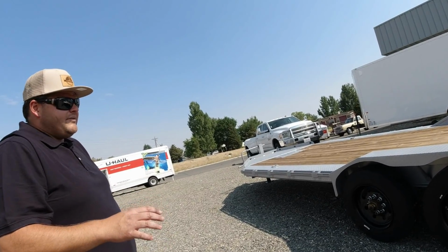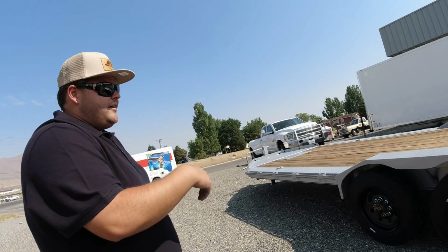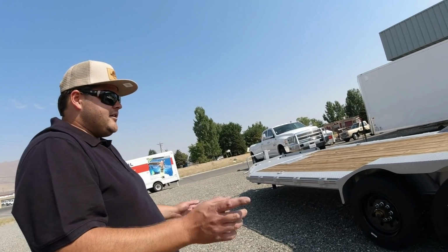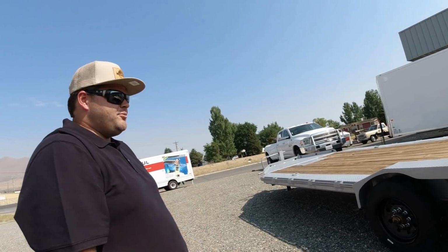When you go to an 8,000 pound axle, you actually narrow the in-between fender width. So you're 82 on this one, you go 81 on an 8,000 pound axle, which might make the difference for somebody, tough to say, but then you go to a leaf spring suspension. Yeah. And that's why we get that extra inch. We don't have to have any of that extra support.